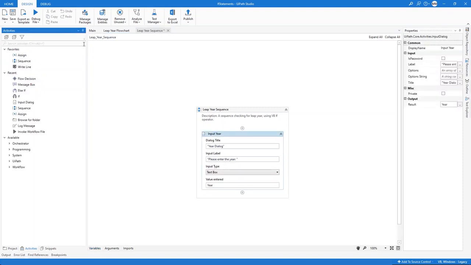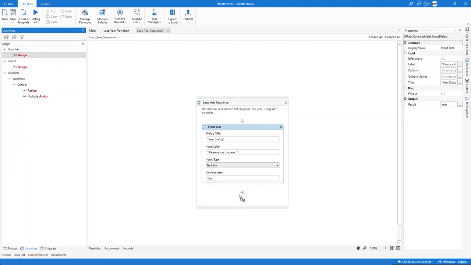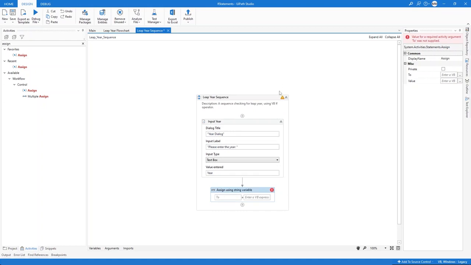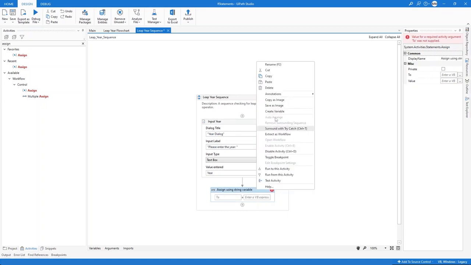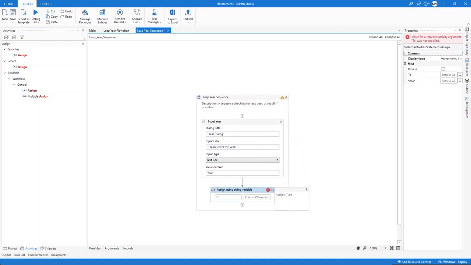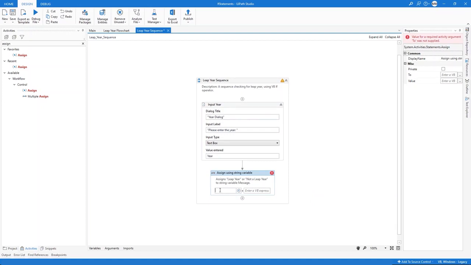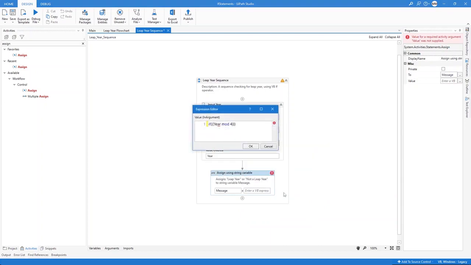Next, we'll add an assign activity. And enter the message variable in the to field. Then enter the expression used with the VB if in the value field.